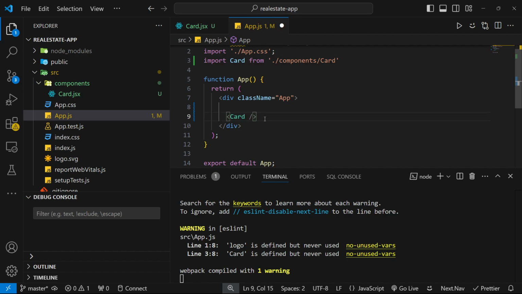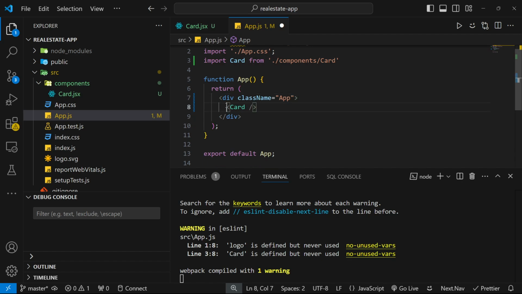It is a self-closing tag. Components are always self-closing tags. I mean, not always. Sometimes, based on functionality, we will be using the same component with opening and closing tags also. But most of the time we are going to use them as self-closing tags.